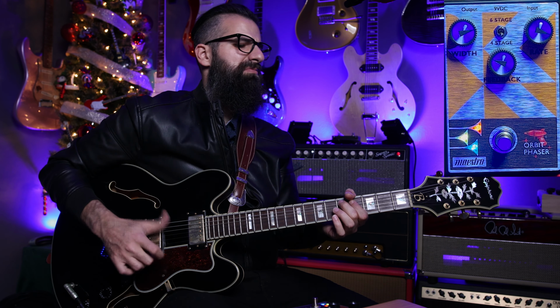Yes, ladies and gentlemen, you have now heard The Orbit Phaser by Maestro by Gibson. I like this little graphic they have here. It reminds me of the gun the Martian on the Looney Tunes had. And the really cool feature is how the logo lights up when you turn the foot switch on.